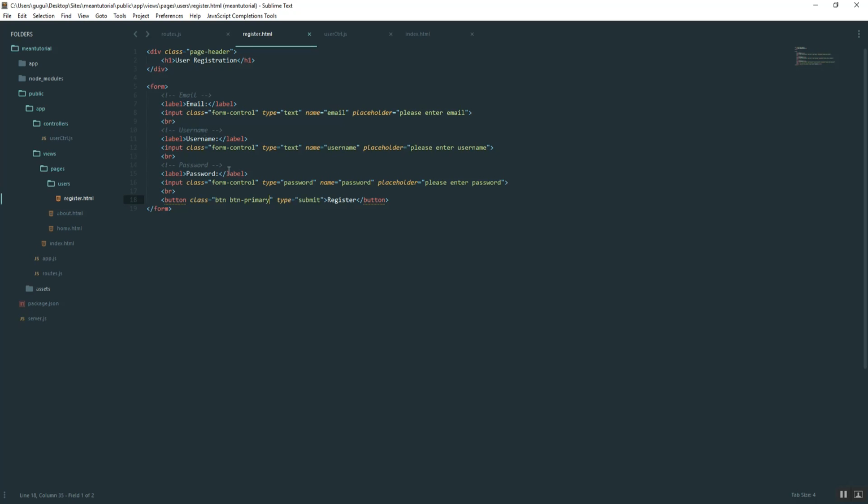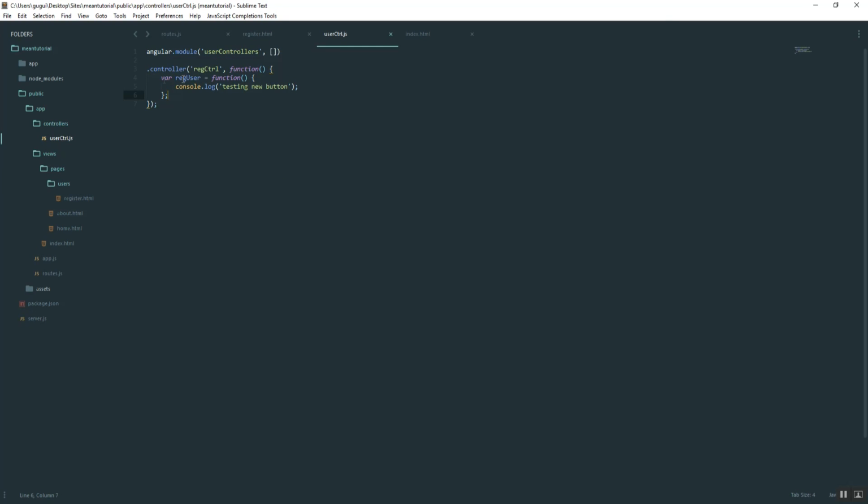Okay. And then in our registration, we'll go ahead and say in the form, we'll type in ng submit, and we'll say reg user, right? So basically what that's saying is when this form is submitted, activate this function. And that's this function right here.